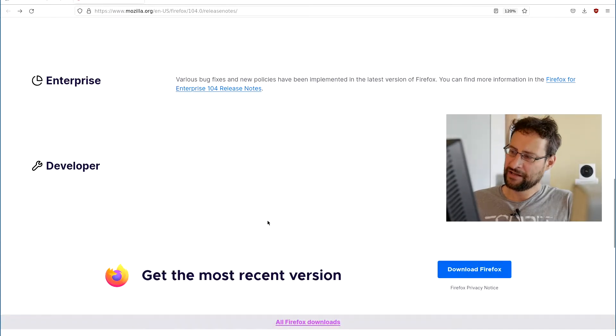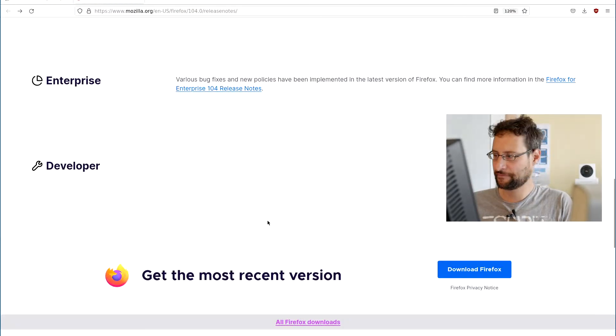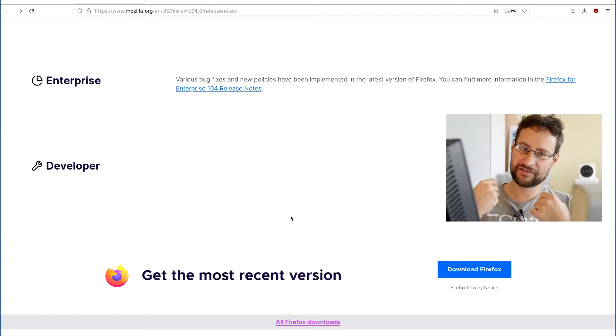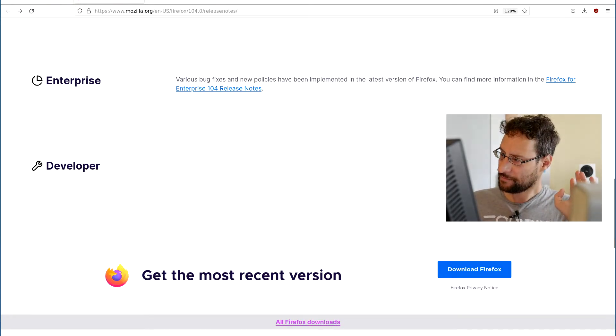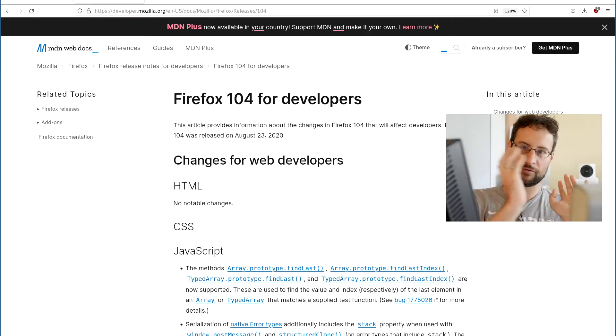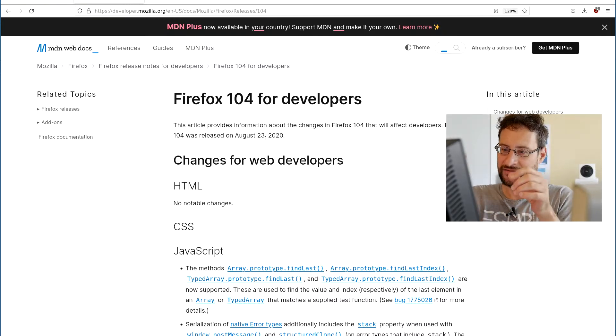This release has the usual security fixes — recurring theme. Enterprise reverse bug fix policies have been updated. For me this feels lackluster. Firefox is the number one primary browser, as much as I don't like some things. Chromium, as many in the audience love it, is for me as a developer the most annoying piece of garbage to build — Google's depot tools and all the rendering stuff. Probably need to package it someday. I expected improved performance but they're hiding developer features behind new subtitles and minor UI tweaks.